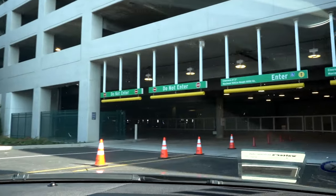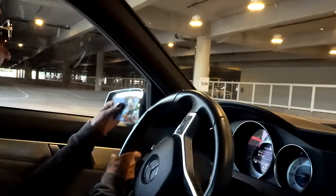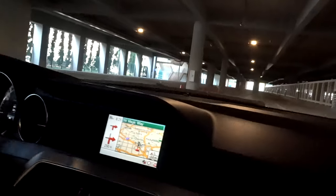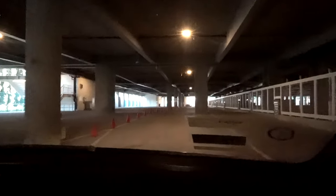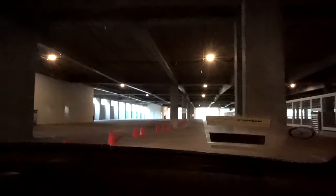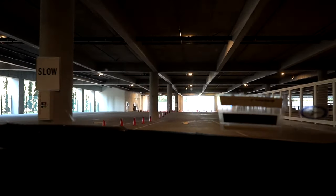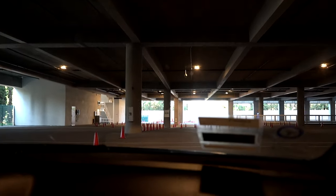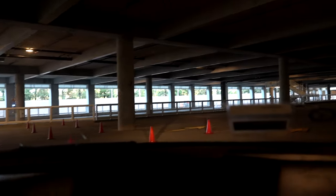The new parking structure — yeah buddy! They tell you it's not open, but it's open. I called yesterday to confirm and they said no, you have to go in the same main entrance. But if anybody calls Disneyland they will tell them they have to go to the main entrance. I called yesterday to confirm that this was open and they said no.